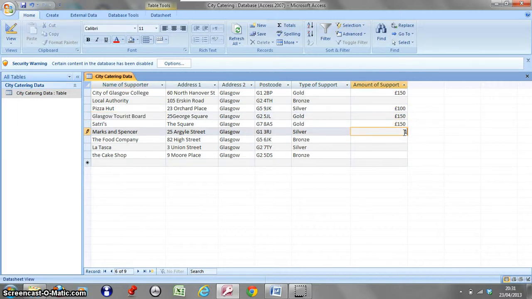Silver, times is 50. That's us. We're going to go back into design view and we're going to add another field.